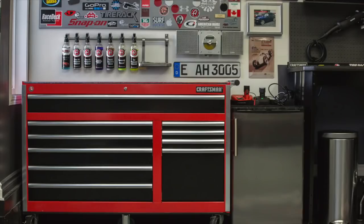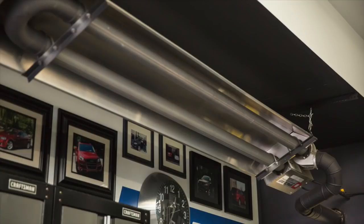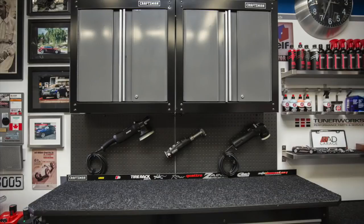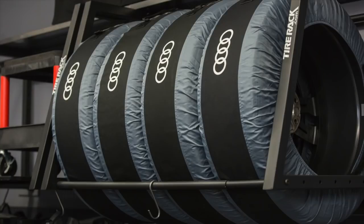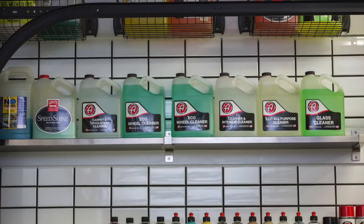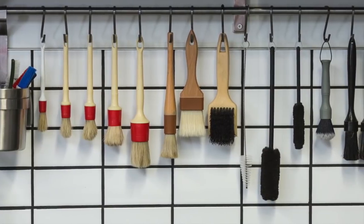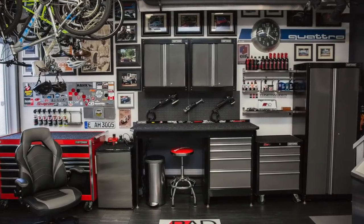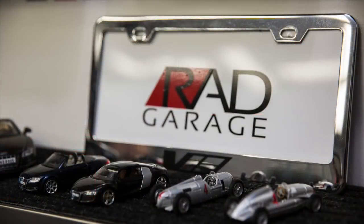And I've continued to add a splash of character to this space, but also hone things a little, I don't know how to say it, but be a little more specific about where things are stored and what things are stored. So now, instead of spending my time working on the garage, I'm optimizing my time doing projects within the garage. And it's really become a place where I can achieve a lot of projects, and it's just a comfortable and an enjoyable place to spend time. So that's my garage story.